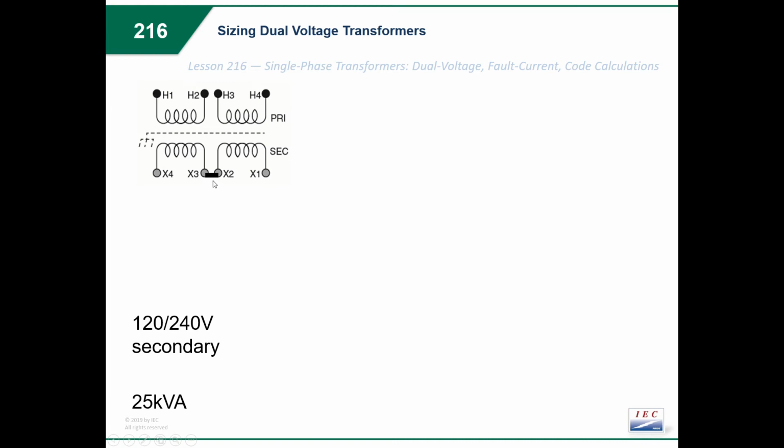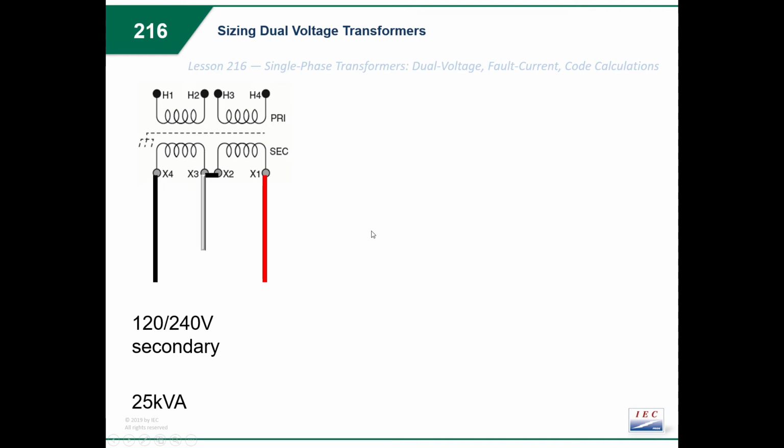So the first thing we want to do, let's put a jumper between X2 and X3 to connect each of these, because remember, each one is a 120 coil. We have 120, we have 120. Connect them in series, they add to be 240. So we connect our L1 and L2 wires, or our actual wires going out to our panel, to X4 and X1 over here. So again, that will give us 240 between the two.